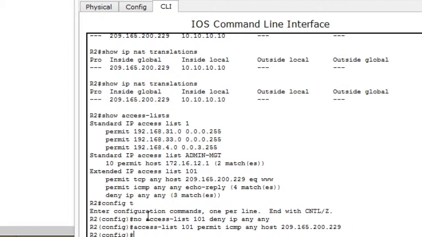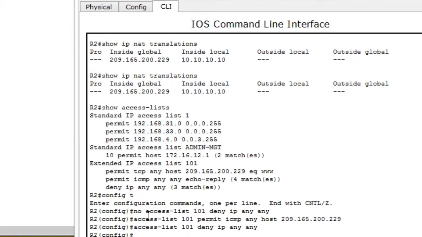So now I'm allowing anybody to ping that machine, and now I'm going to go ahead and do my deny at the end. So access list 101 deny IP any. So now I've blocked that out.